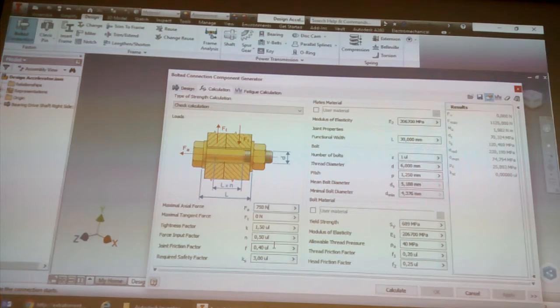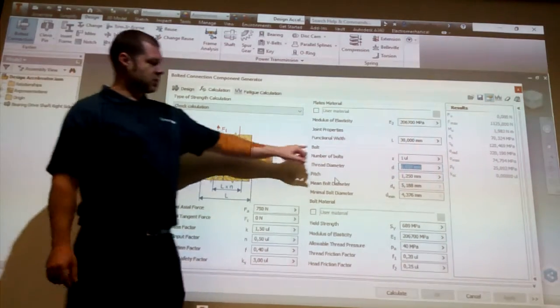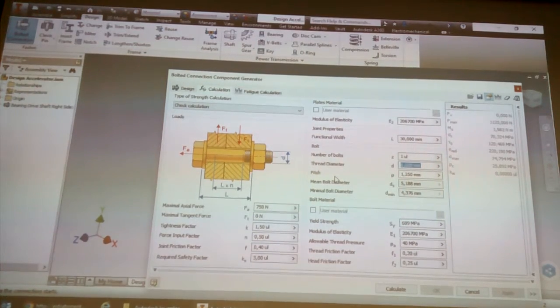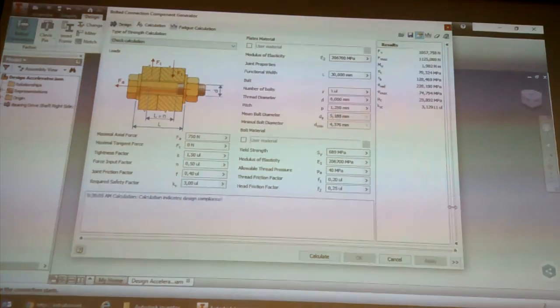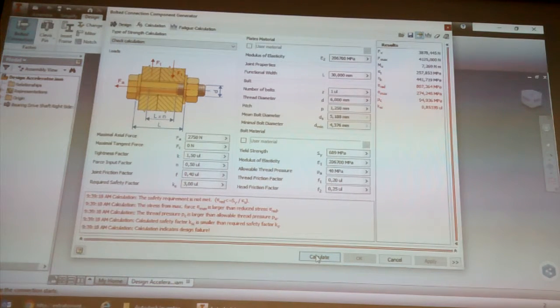You have to come up with those numbers, but what's really cool is it's got a check calculation. So if we were using a 6 mil, you just look under bolts. You're using 1 bolt, the thread diameter is 6 mil, the pitch is 1.25, the minimum bolt diameter. So you make sure those match the item you're going to be using. And if it's on check calculation and you hit calculate, that'll be blue if it's fine and red if it's not fine. So let's see if this will work. Yes, it will. If you expand this, you'll see it actually says the calculation indicates design compliance. In English, it's fine. So let's see if I put it at 2000, and you see it's no longer fine.